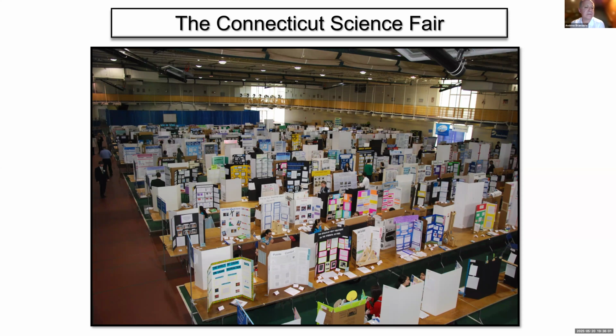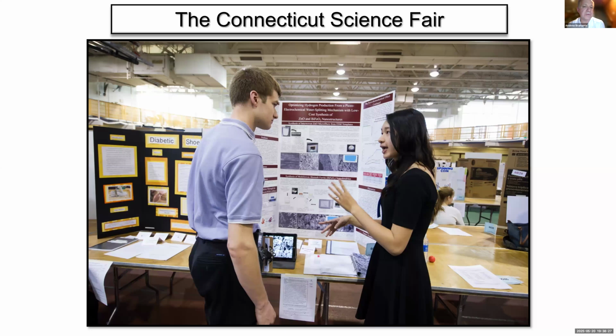So you had a lot of kids that would just plop a poster down and go pick it up with very little feedback. So it's a good idea in that regard. And so it's two phases. The first phase is a preliminary judging. You get about 5 minutes to talk about what you've done, and then about 5 minutes of questions. And if you're fortunate enough to be selected, you become a finalist, and then you go in person and basically talk about your project in front of one, two, or three judges.